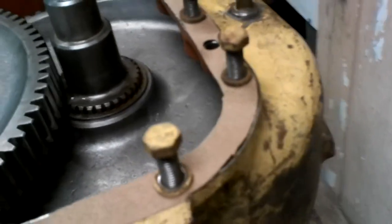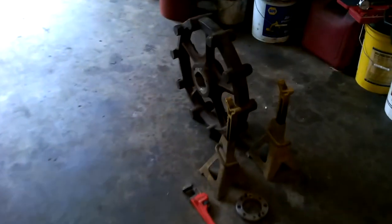large gear, and then this shaft has this sprocket on it. Well, tumbler, I guess you would call it for these.